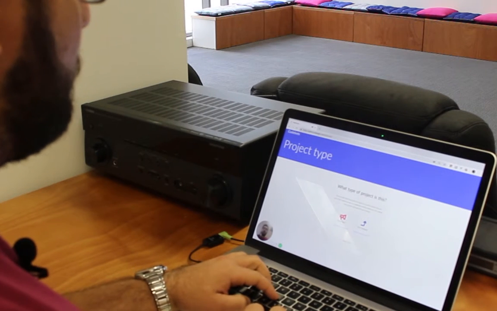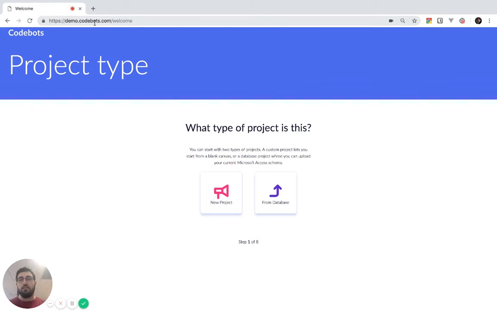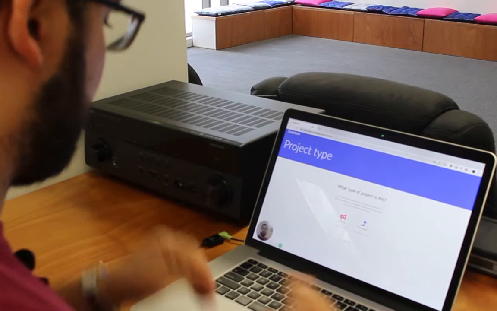Today, we're going to be taking you through a bit of a demo. This is the demo of our legacy migration. That is taking a legacy database, for example, Access, MySQL, MicroSQL, etc., uploading that to Codebots, having the bots read and interpret that database, reverse engineer it, and actually produce an entire full-stack application within a matter of minutes.